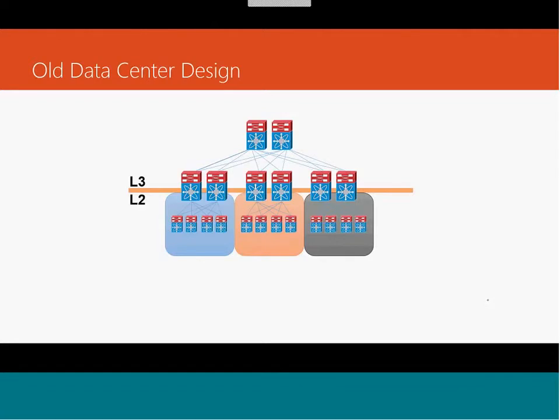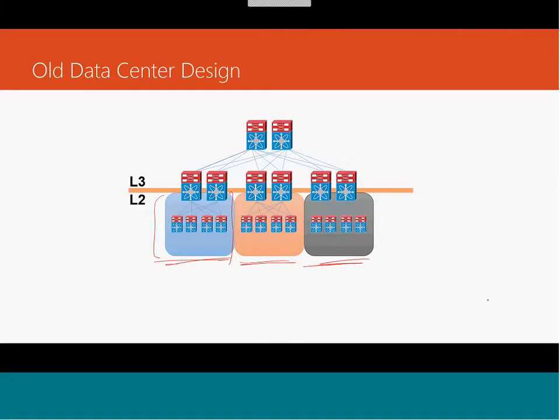Also, a lot of protocols rely on layer 2 functionality. Even layer 3 protocols, most of them rely on layer 2. So if your layer 2 isn't there, layer 3 isn't going to work, right? In the older traditional designs, the problem was that all the benefits of the layer 2 features were segregated only to the pod itself. So whatever benefits you had were limited to a particular data center location or the segment that was created for that pod, right?